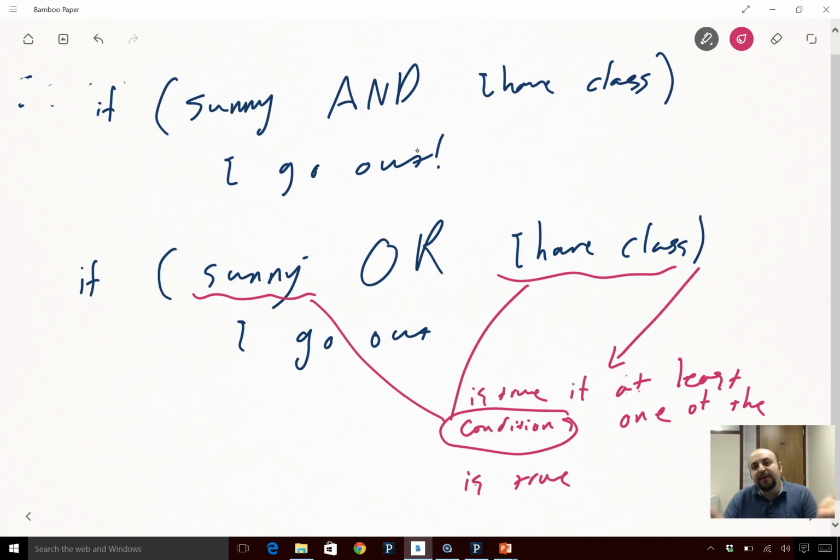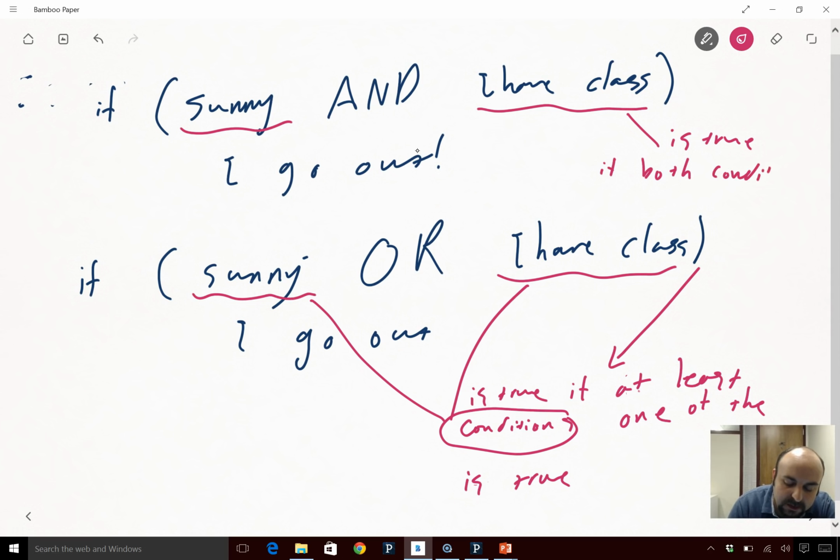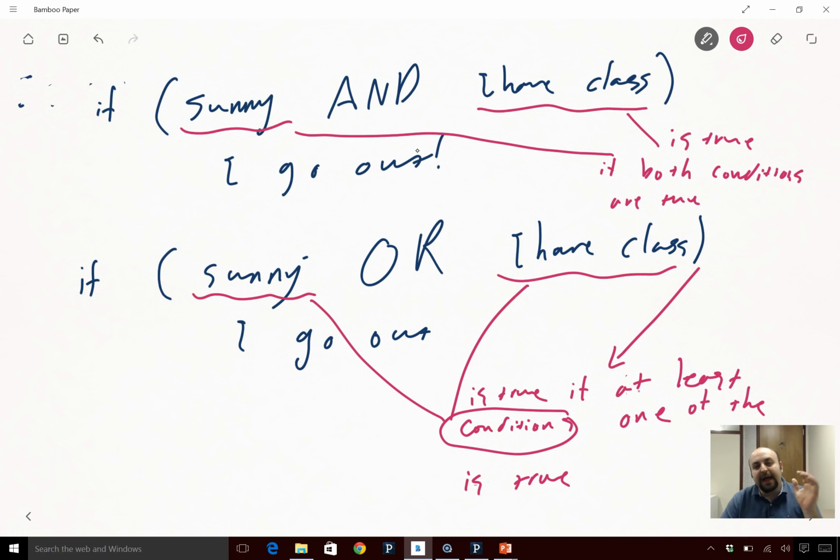So if at least one of them is true, this is true. But in this case, this is true if both conditions are true. So if both conditions are true, then this is true. But here, if one of them is true, then we're fine.